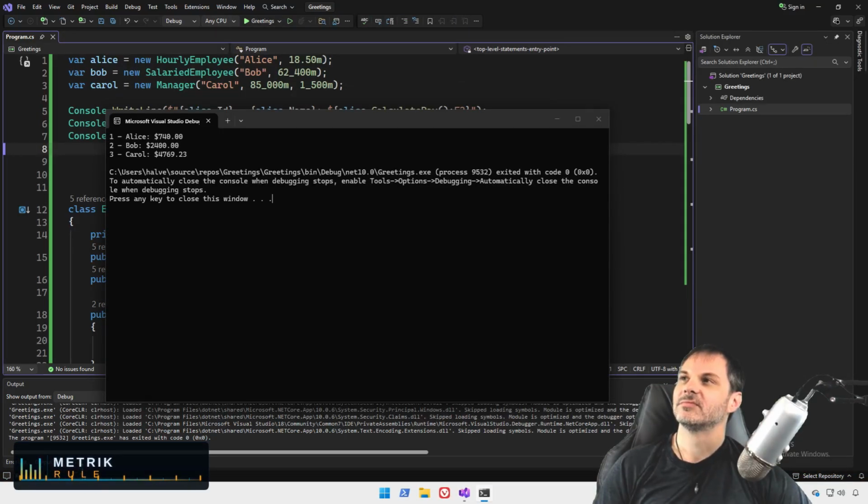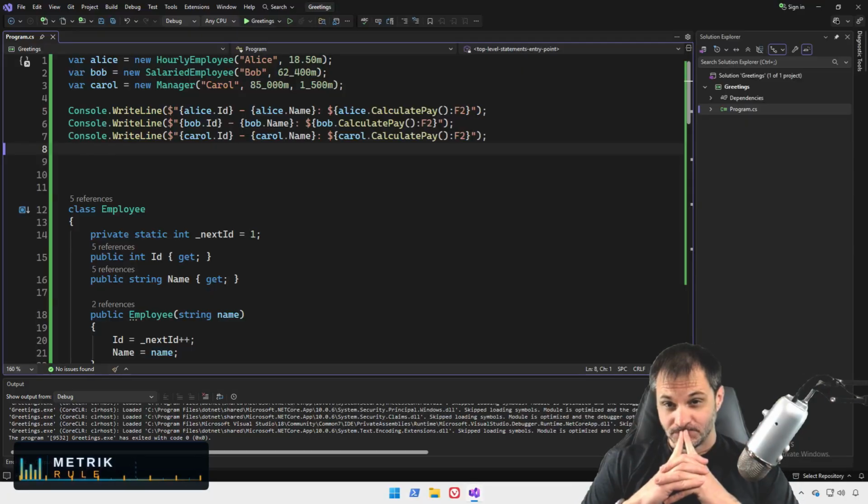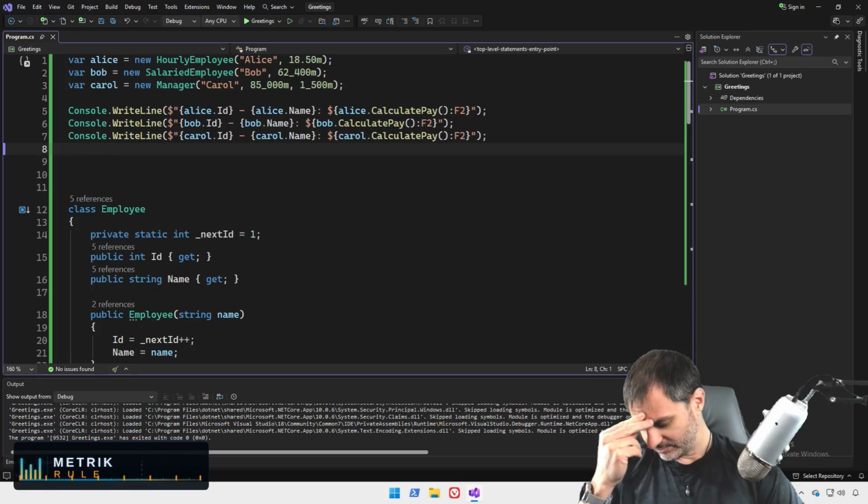Actually, the ISA chain is interesting to think about. Manager is a salaried employee is an employee, so manager has everything that salaried employee has, which has everything employee has. And since employee is the base of the whole structure, if you were designing a system where a derived class inherits authority from every class above it in the chain, you could theoretically construct a hierarchy where the most derived class concentrates all the access from every level above it. Like an authority structure that grants cumulative permissions through the chain, every level grants the one below it, and the bottom level accumulates all of it.